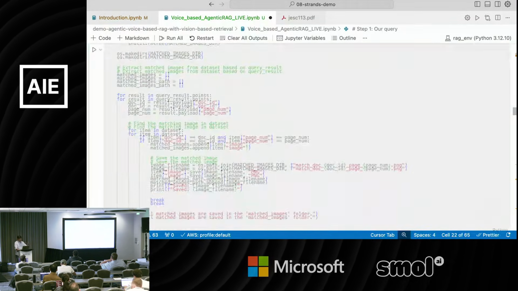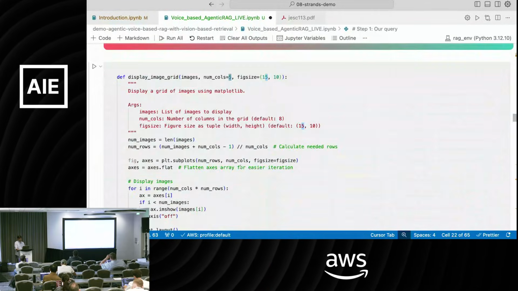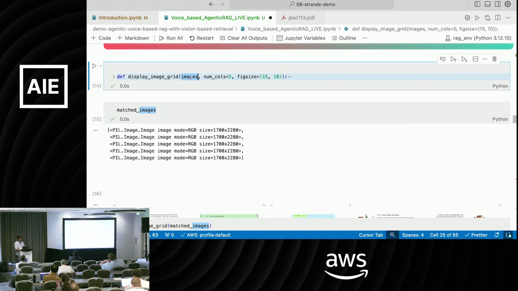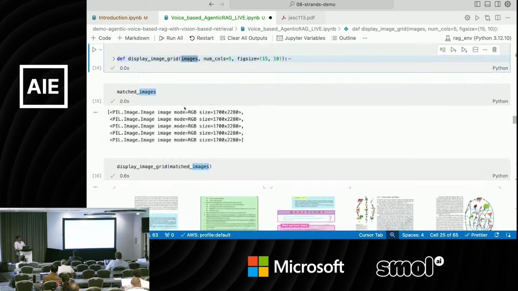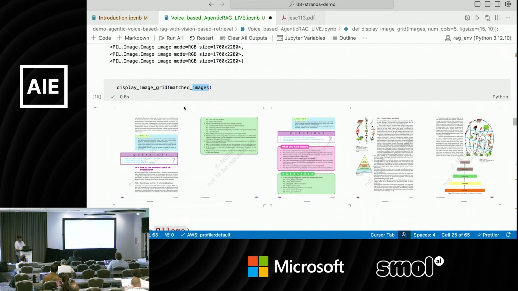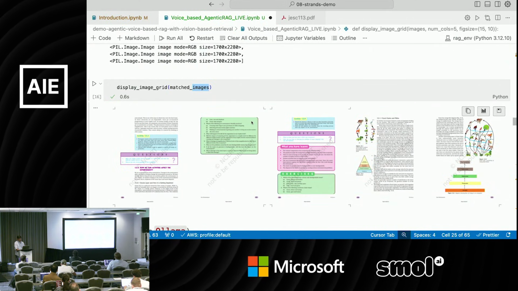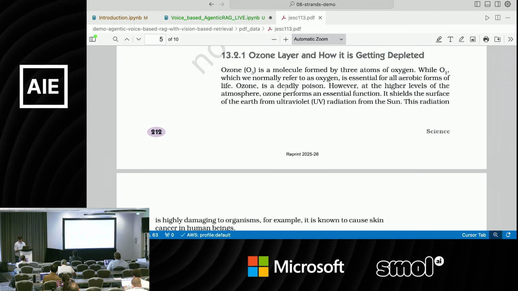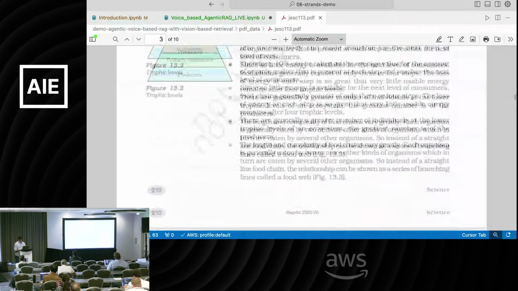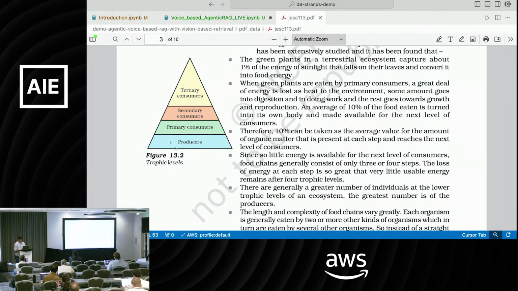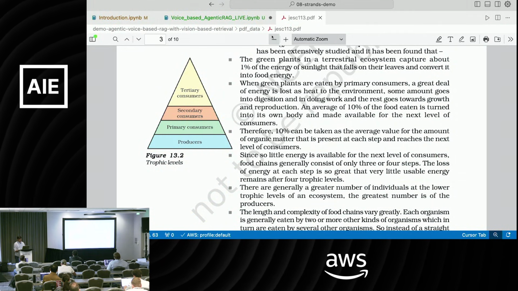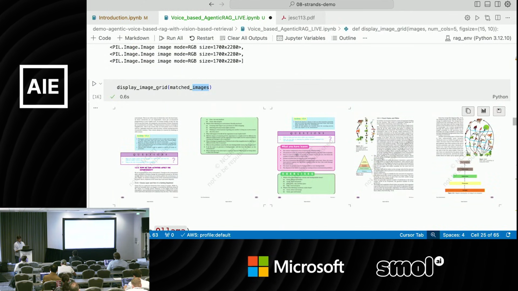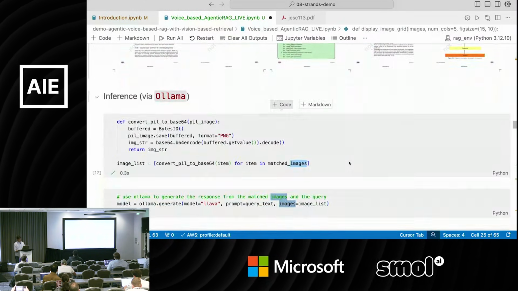And if you want to see how those 5 pages look, you can actually visualize them. This is just a wrapper Python function, which will take all the images and generate the images in a pictorial format. Okay? And in fact, if you see this image, I think this was the image, I guess. Yeah. So this is where the trophic levels are mentioned. It actually identified it based on the question and the Colpali embeddings. Right? So this is the page, and there are also other pages which we got.